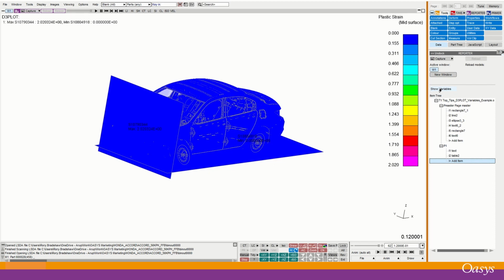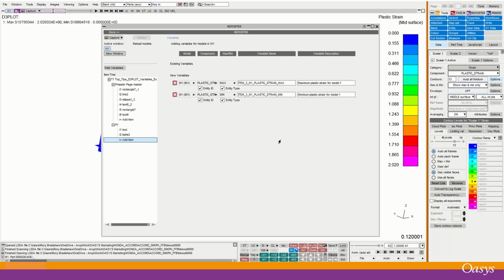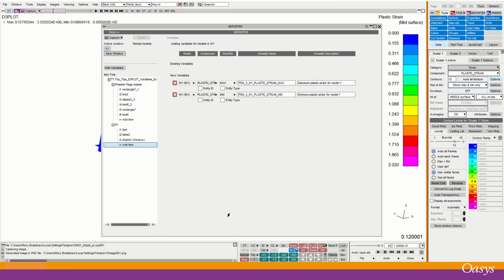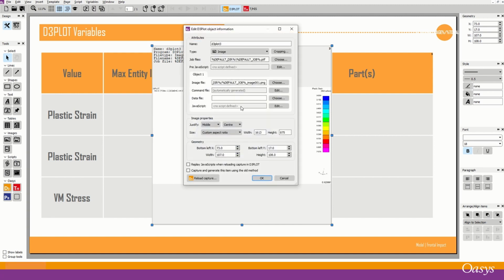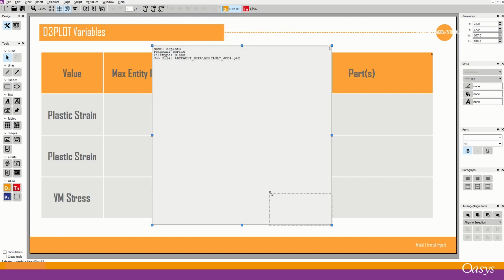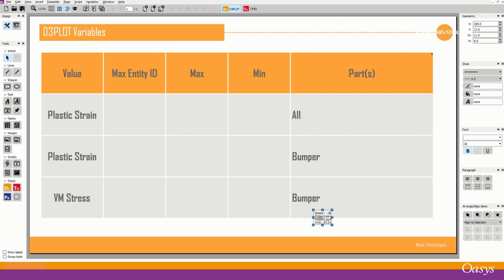So we click on Show Variables again, that opens up here, and then all we want to do is click on Capture, and then go back to Reporter, and notice that has created an image, and we didn't really need the image, so we'll just double click on that and change it to blank, and that means that an image isn't going to be created, but we still capture that data. And that's because the data is essentially presented as contoured data on the model, but in this particular instance, we just want the outputs, the single max and min outputs.